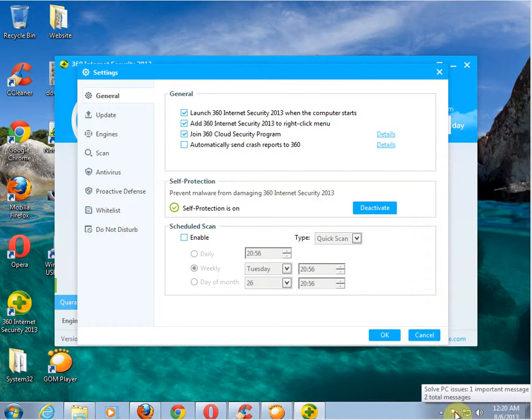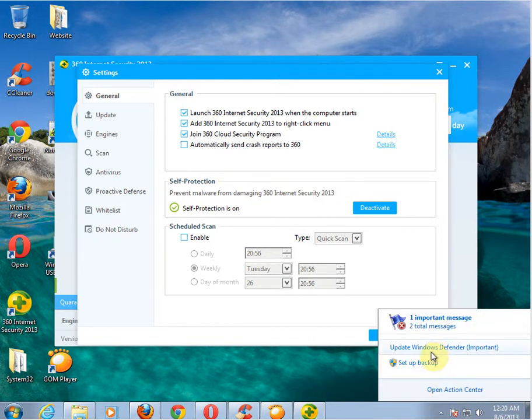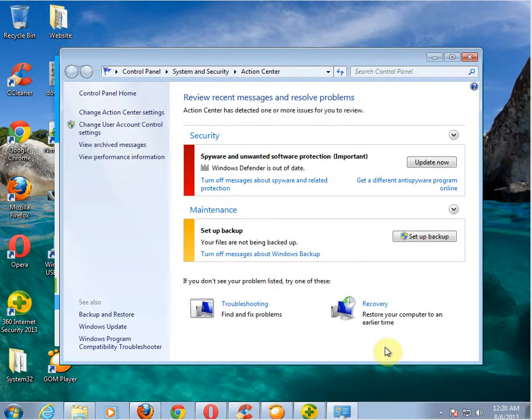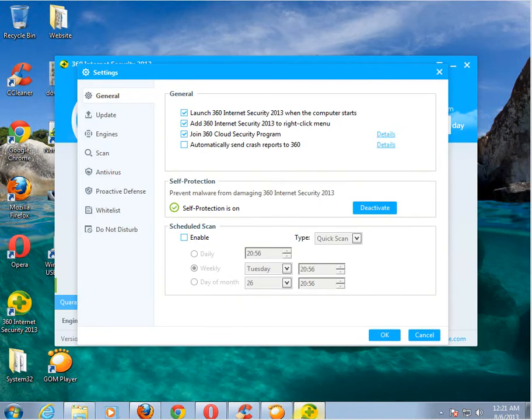As you can see here, when I uninstall Windows Defender, I got this here. Basically, so now turn off messenger. Okay, so let's see here. So I got this X over here on my notification little flag. So what I'm going to do now is just ignore that until 360 Internet Security finishes updating.